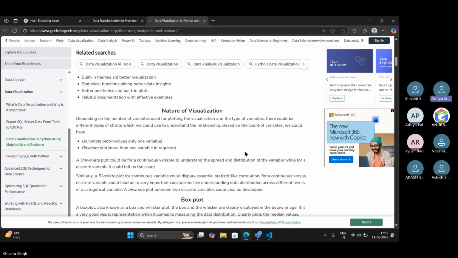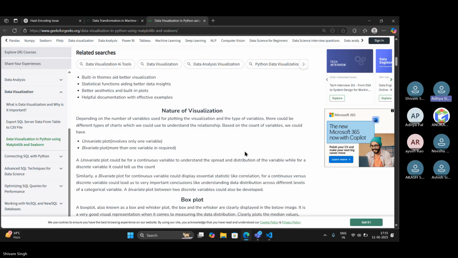univariate plots, which involve only one variable, and bivariate plots, where more than one variable is required. A univariate plot for a continuous variable helps understand the spread and distribution of the variable, while for a discrete variable, it could tell us the count.